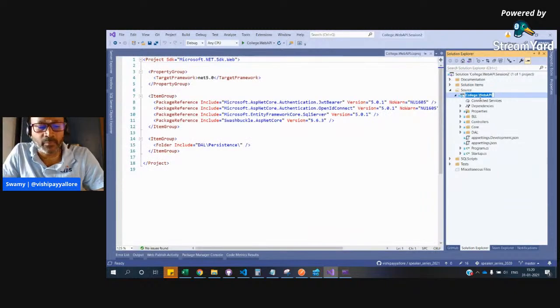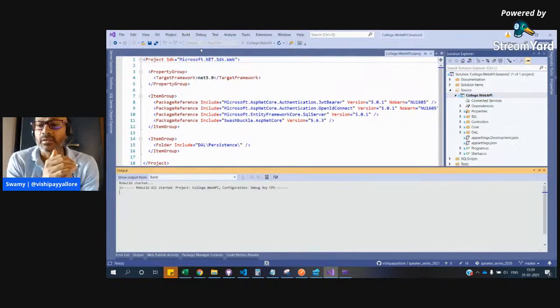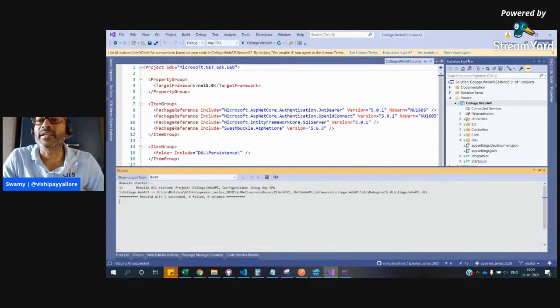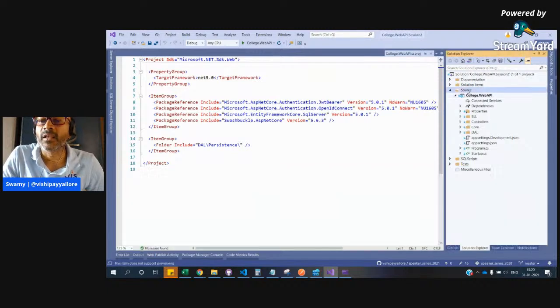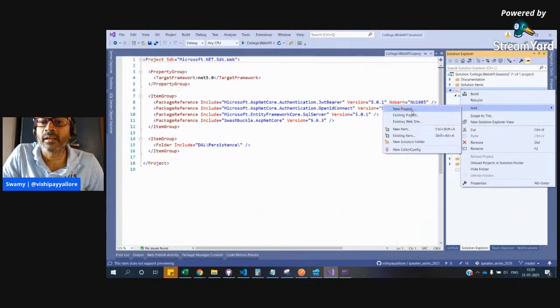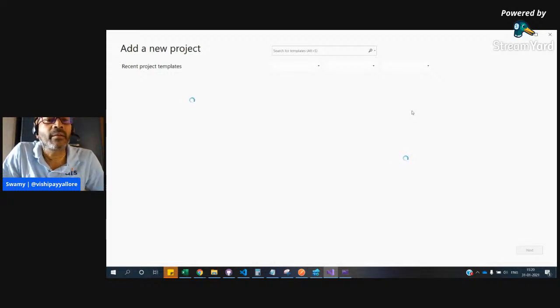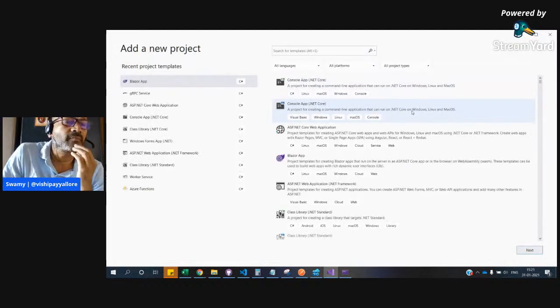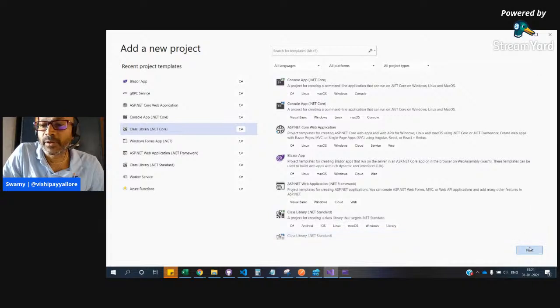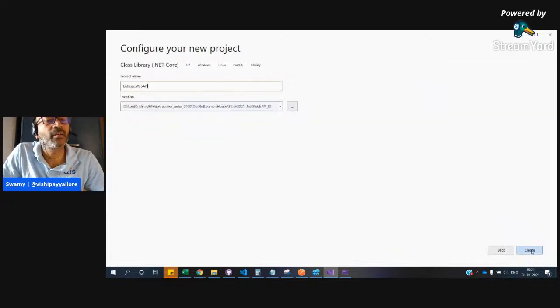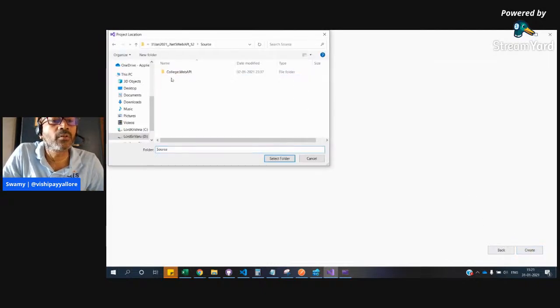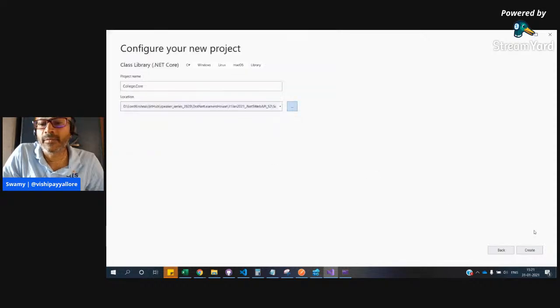So the first thing I'm going to do is, now you can see this application is working. I'm going to destroy this and make it non-working, and then we'll bring it back. The first thing is we are creating a new project, and that project is a .NET Core library project, and I will call that Core.